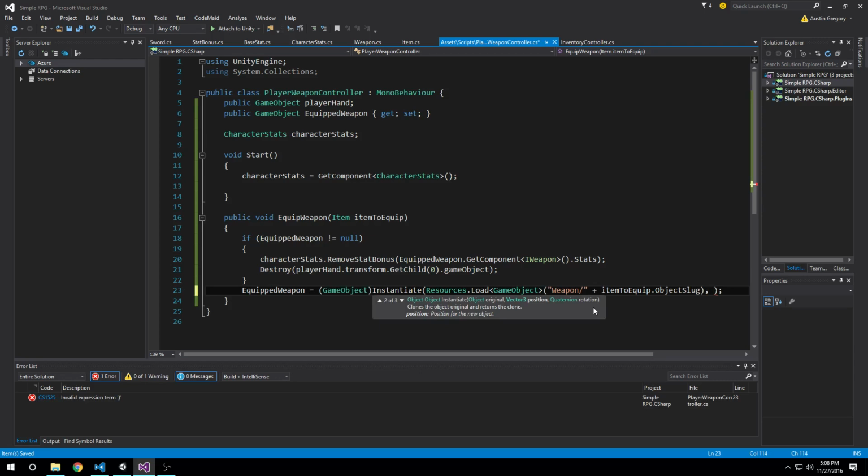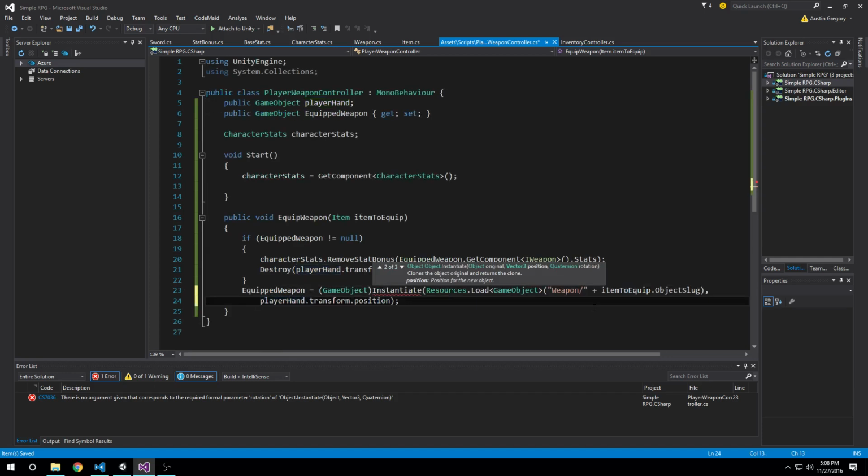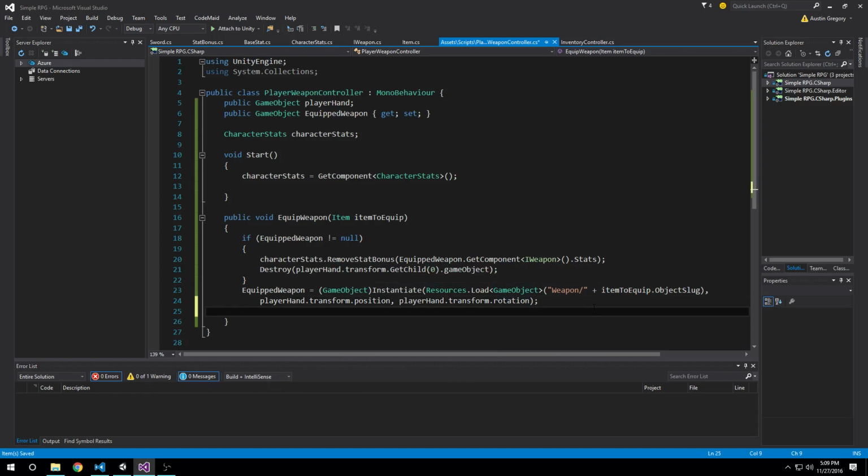But we also want to set the position that we instantiated. That's going to be in the player hand dot transform dot position. It's going to instantiate it at that location. And we're also going to set it to be the child of player hand, so it moves around with it. So if we animate the player hand, the sword will appear to be animated because it's following the hand around. But we also have to set the rotation, just in case our hand is moved a certain way when we equip it. It will assume that rotation. So I will do player hand dot transform dot rotation. And that's going to be all we need for that.